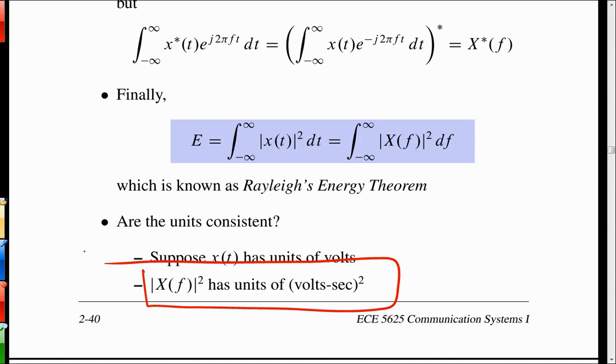Magnitude squared of the Fourier transform. And if you do the units check, it's volts second squared, and then that becomes, in a 1 ohm system, watt seconds. And watt seconds squared. Now this is a little bit confusing, but watt second is joules, right? So I have joules, and then I have the leftover seconds on the top, and if I shift that to the bottom, it becomes hertz, right? So it becomes joules per hertz.